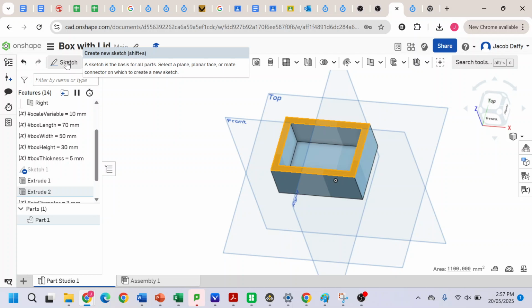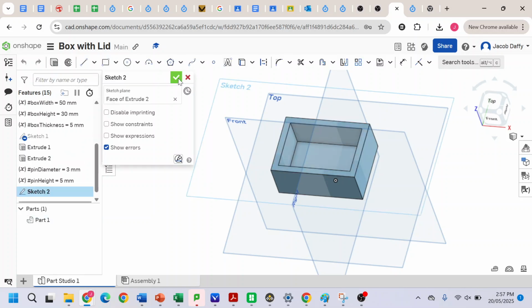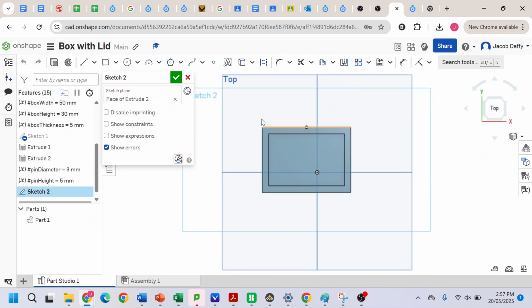What we'll find is that we don't automatically have all of these lines on the sketch. They won't turn up. So when I go to sketch and I look from the top, the sketch is there, sketch two, and we see these lines are here, but actually these lines are not on the sketch. These lines are just there because it's from the extrude. So we want to make sure the lines get onto the sketch because otherwise we can't do anything with them.